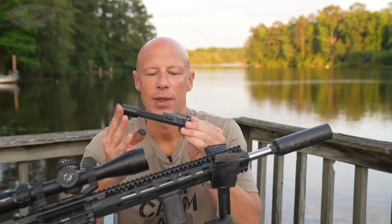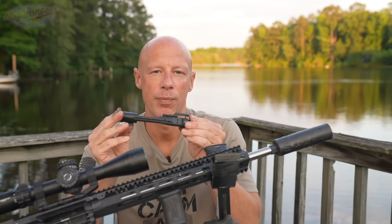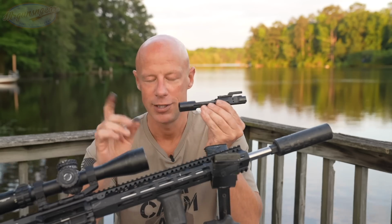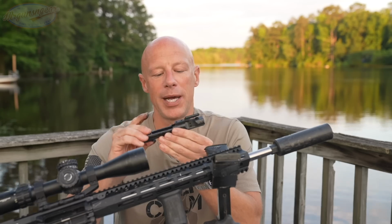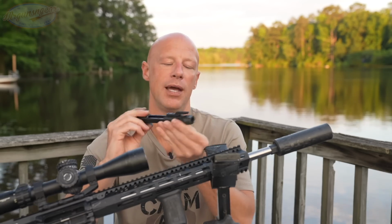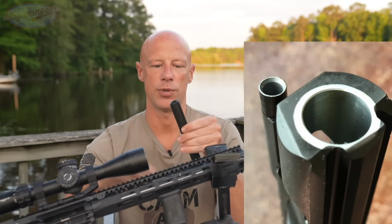And the reason for that is that is the mil spec, and that when you see problems with bolt carrier groups, almost never is it with the actual carrier. It's with one of two parts. It's with our bolt or it's with our gas key. So the mil spec portion of this is going to have a phosphate finish, which is what we have here, and then a chrome lined portion here, which is where the actual bolt rides.